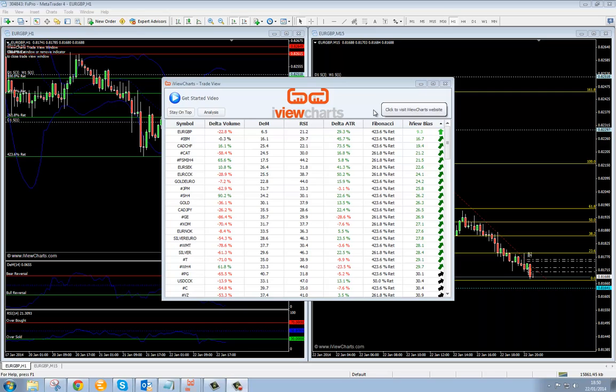How to trade an imminent bull reversal. So this is one of the strongest signals on the iView bias. You don't see many arrows when we look through the trade view, with just the single upward green arrow. This means the market has really pushed down aggressively, and this could be due to technical trades or fundamental news, but it's looking like the market is heavily oversold, heavily trending downwards, and really wants to bounce some back and retrace these losses.